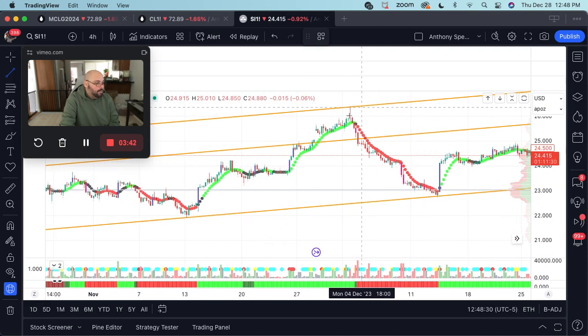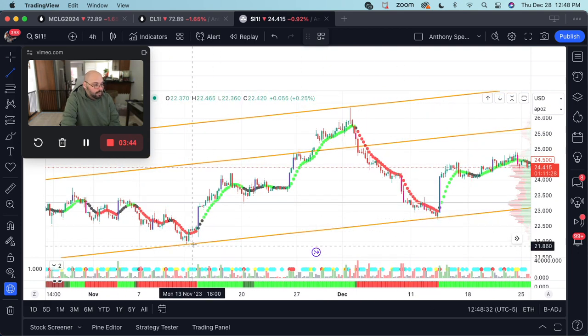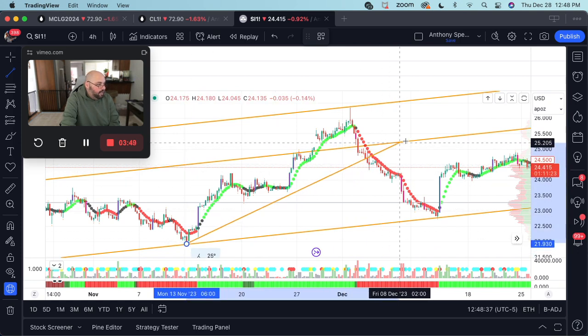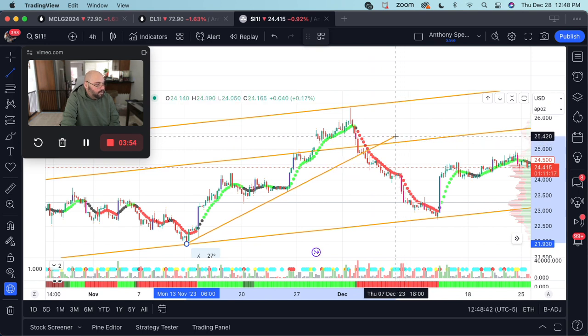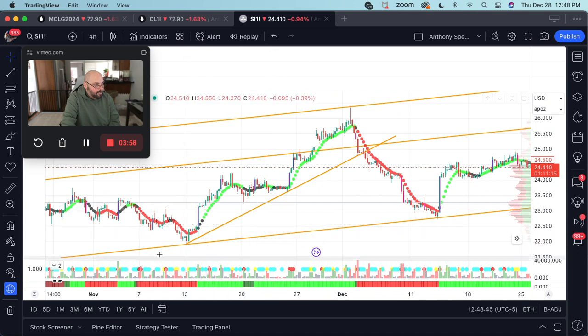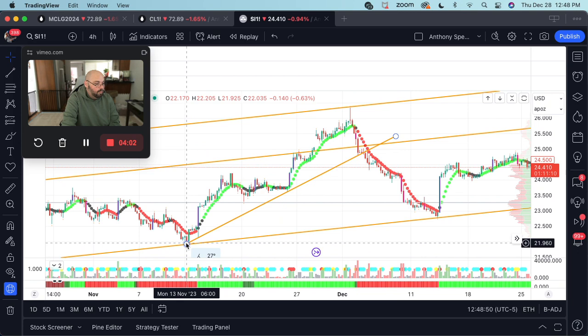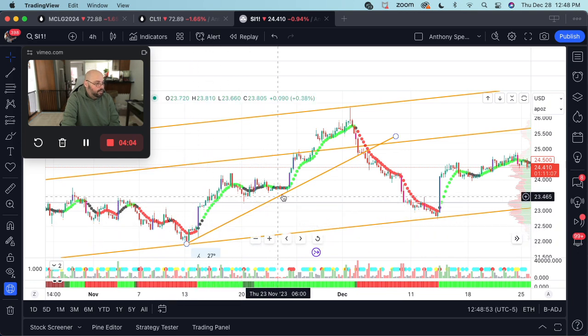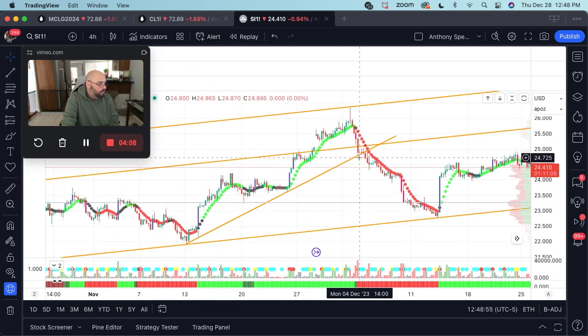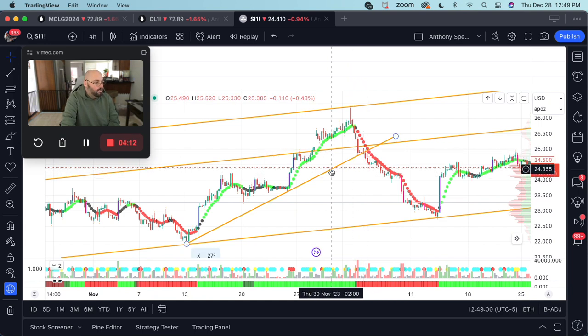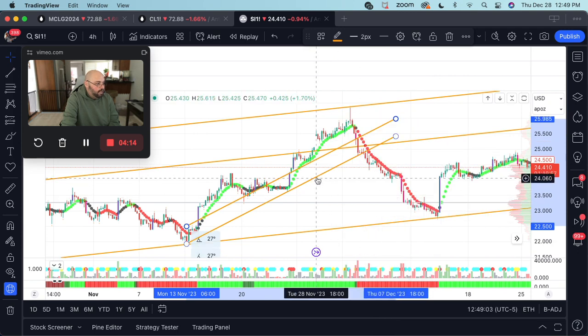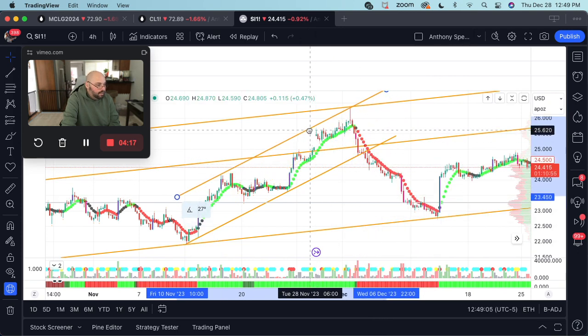Now, within this uptrend, we're going to look for shorter term trends, right? So we want to be able to still identify what's happening, because in a bigger picture, there's always going to be a smaller picture, right? Like we got to know, especially when we're day trading, can we find trends or channels within a bigger picture? So again, touch number 1, touch number 2, touch number 3, touch number 4, 5, 6, 7, 8 times. Okay, so this is a legitimate trend line based on all of its touches.